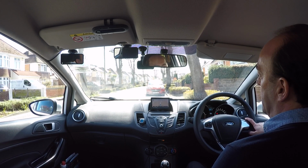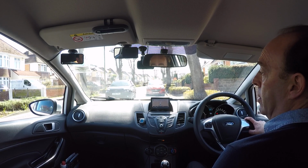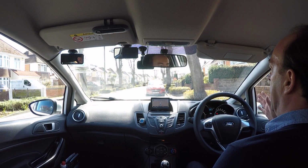Typically you could be on the high street. Let's say you spot a parking space on the right hand side of the road and you might want to get into it. You need to know how to get across there, how to have the confidence to get over the other side of the road to get into that space.